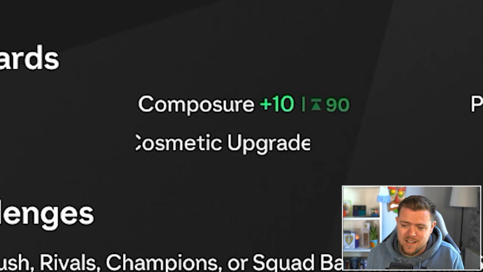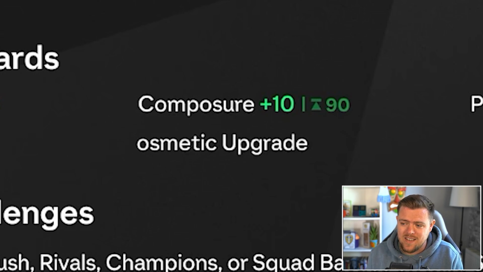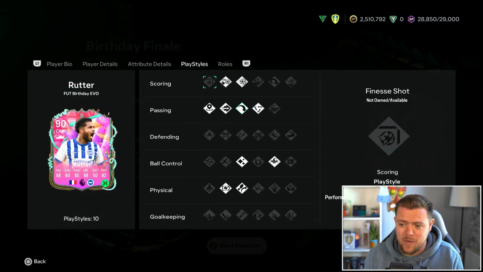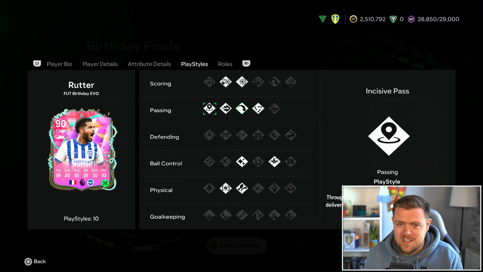And then the final section, 10 composure, which is huge, taking him up to 90, and long ball pass base playstyle, which will give him the 10 playstyle base with 4 out of the 5 passing playstyles. Once we combine this with his final section of the chain, he'll have 13 playstyles in total. It's gonna be insane.